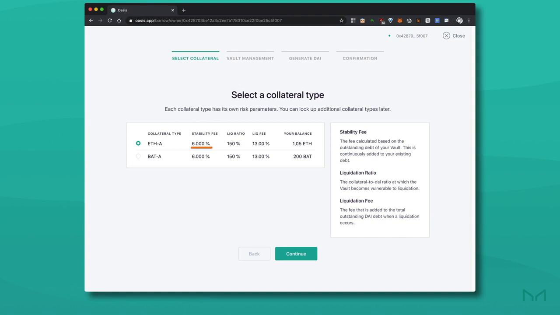The fee change has no impact on past fees, but it will change the fee owed moving forward. The fact that the fee is variable is an important consideration when generating Dai, because changes to the fee impact the total amount owed. If the fee gets high enough, I might want to close my vault or pay back some Dai. If the fee gets low enough, maybe incentive to borrow more Dai or to open a new vault.